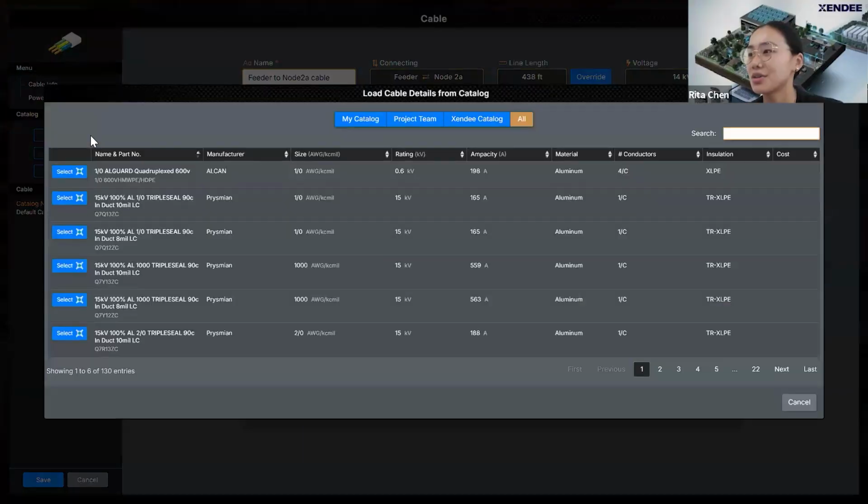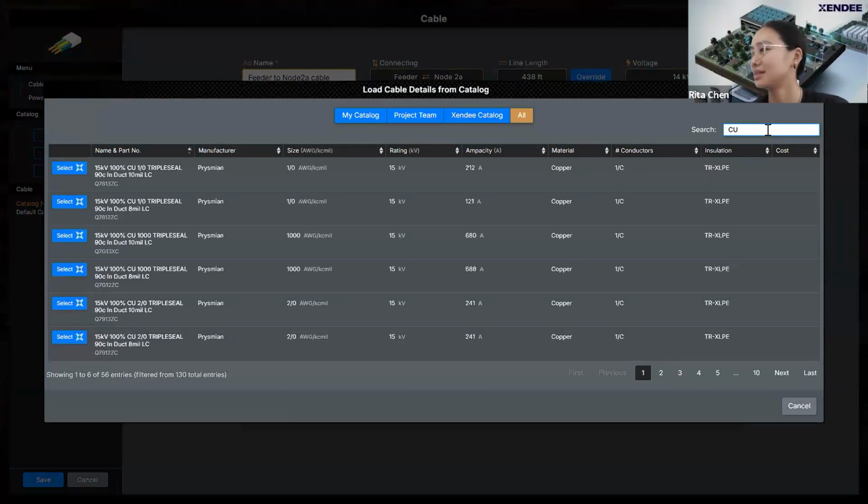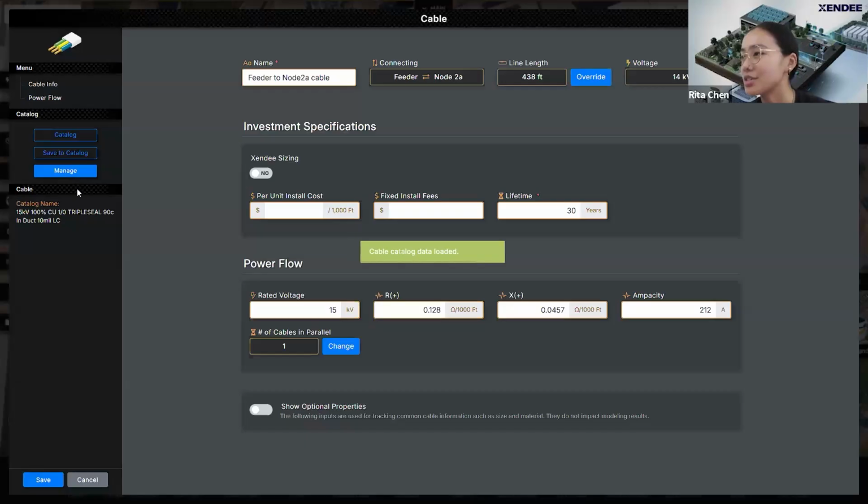And for this one, I'm just going to use the same copper cable that we had before. So I'm going to enter or search CU to get our copper cable. It's going to be the first one at the top. And that's going to bring in our power flow specifications.